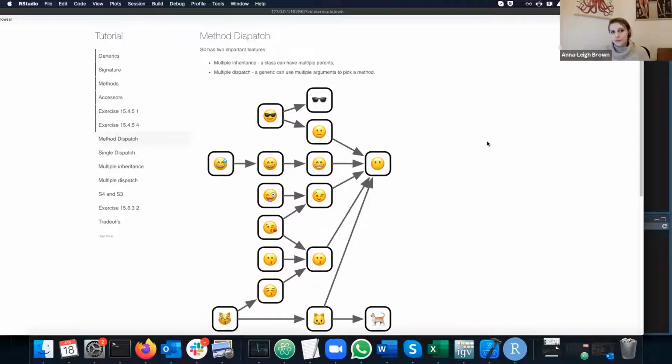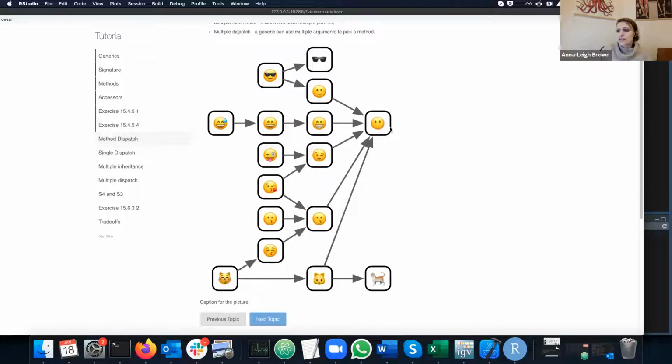Okay, so the thing that makes S4 kind of complicated is two ideas. Idea one is that you can have multiple inheritance, and idea two is that you can have multiple dispatch. With multiple inheritance, a class can have many, many parents, and with multiple dispatch, a generic can use multiple different arguments to pick a method.